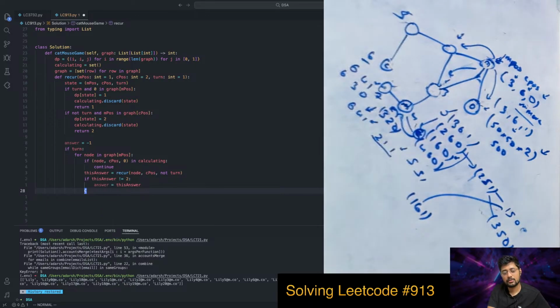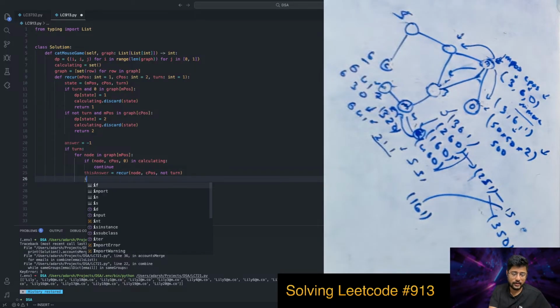What am I doing? I'm acting stupidly. So there are 3 possibilities. Answer can be either 0, 1, 2, or -1. And for each of them, there are 3 possibilities that this answer can be 0, 1, or 2. That's it.